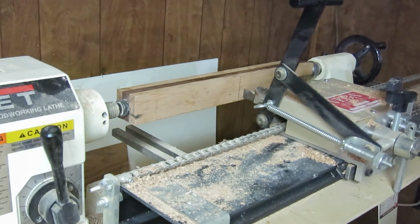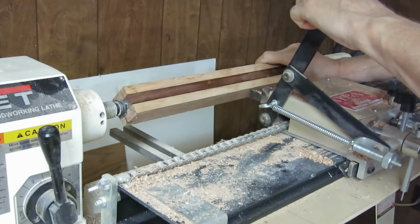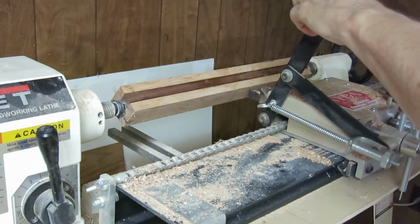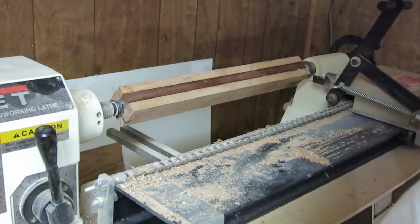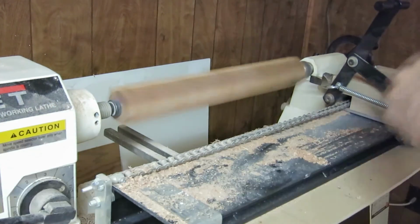All right, I don't know whether you'll be able to hear this or not, but anyway, I'm going to back it off to where it's just going to cut a little bit. Lock this down, roll it here to the end, turn my lathe on and slow it down, and then start cutting.